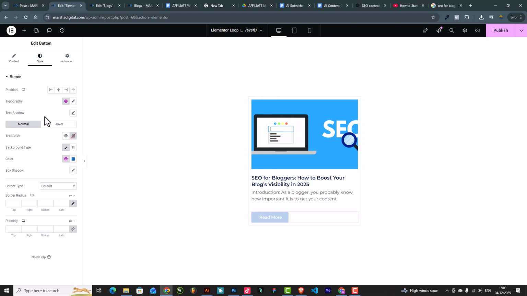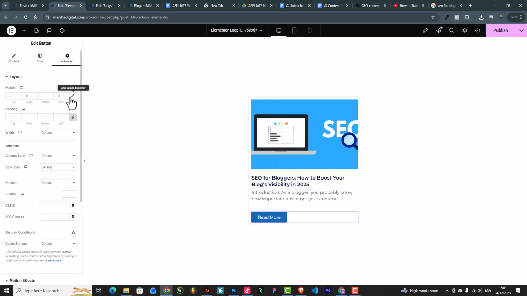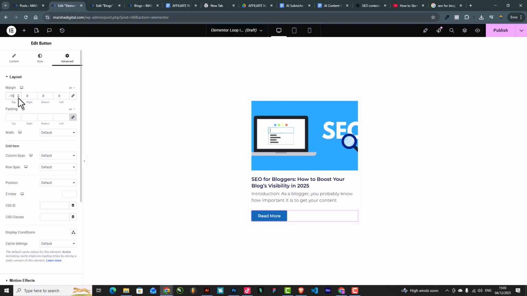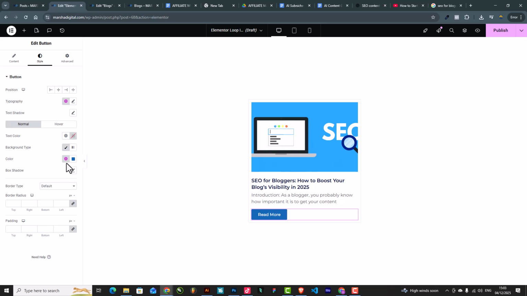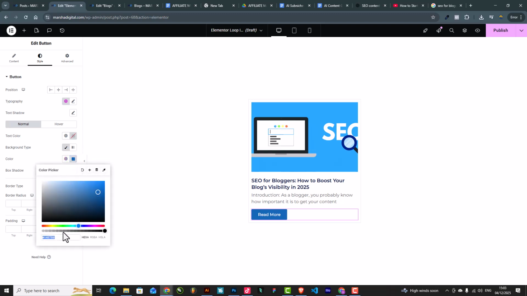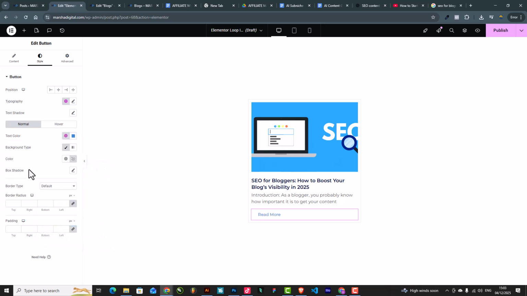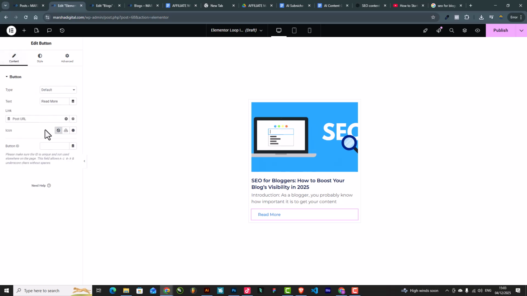So I'll go to style and I have to style this. I'll go to advanced and I'll give it a negative margin. And again, that will not be a button. So basically the background color here will be, take the opacity all the way down, make the text color our blue, like that.